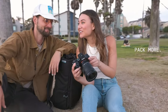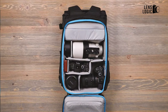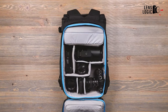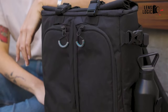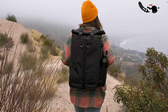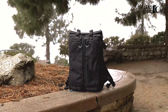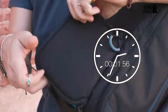GuraGear managed to make a smaller backpack that can actually carry more equipment. While it's not deep enough to hold a larger camera like a Nikon Z9 or a Canon 1DX, it easily holds other cameras like any from Sony, the Canon R5, or the Nikon Z7 II. It features a roll top so it can expand to carry soft items like a sweatshirt or jacket, has multiple pockets all around the bag for various accessories, and has a properly divided interior that holds a variety of lenses and other camera equipment. The material and build quality of the Kaboko City is top-notch, and while the bag isn't waterproof, everything but the zippers will repel water thanks to being fully encased in X-Pac fabric.